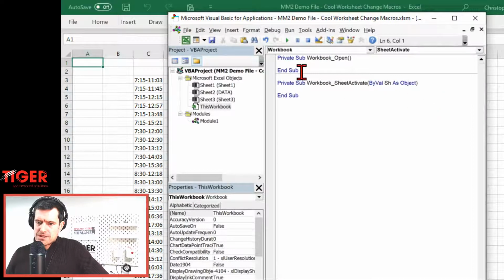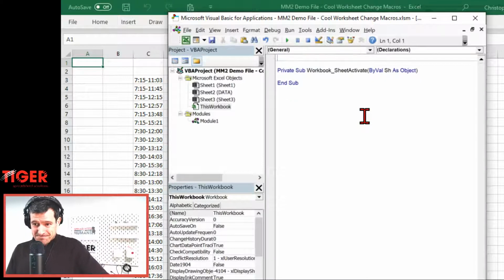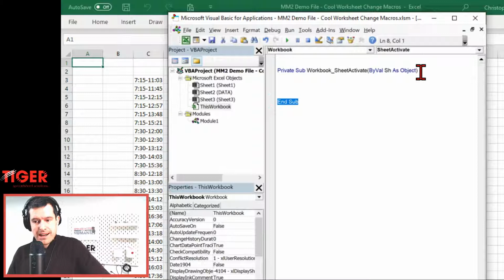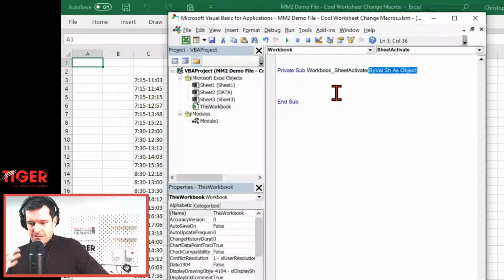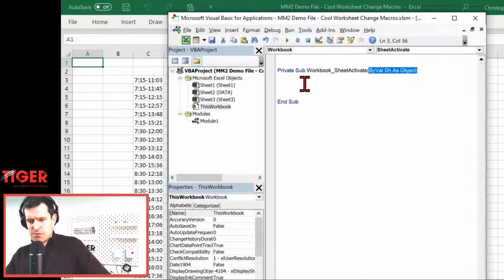You also would have noticed that when we click on workbook, by default Excel puts some code in there for us. Not sure why that is. Maybe somebody knows, but again, Excel sets up a little routine for us. We've got two lines of code, the opening and closing line, and again, this is cool. We have a kind of default variable declared for us that might be useful to us. So how are we going to get this working?